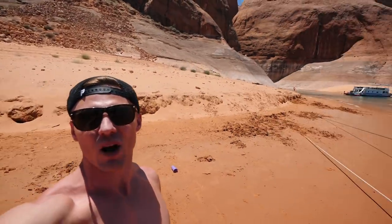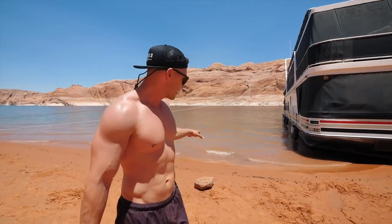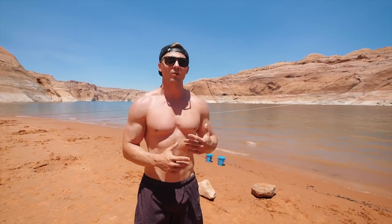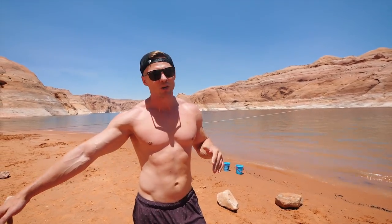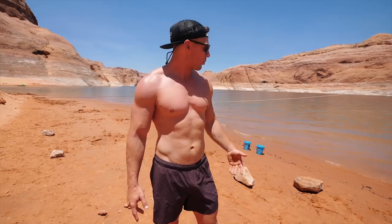There are some pretty decent-sized rocks here. I'm going to do a little dynamic warm-up, and then we're going to do a full-body circuit. If you're traveling, you don't know how many days you'll get to work out, so hitting full body is a great way never to skip anything. We've gathered a medium-heavy rock and a really heavy rock, plus two buckets of water — that's pretty much everything you need. You can use a weight vest, a stick, a log, a bucket, rocks, chairs — anything. We're going to train every single muscle group: shoulders, back, chest, biceps, triceps, quads, and hamstrings, plus some abs.